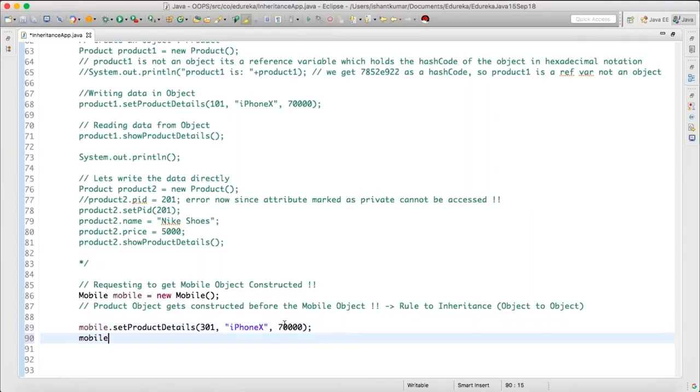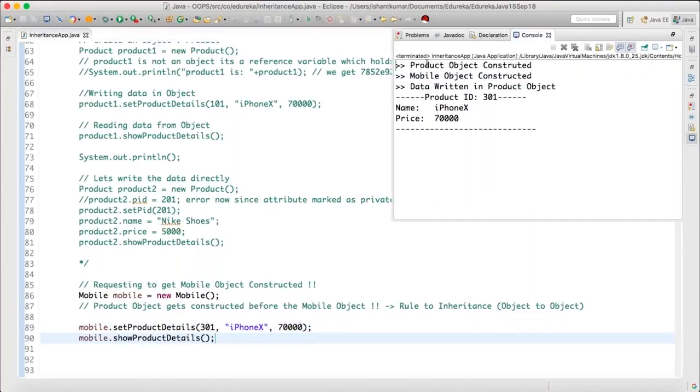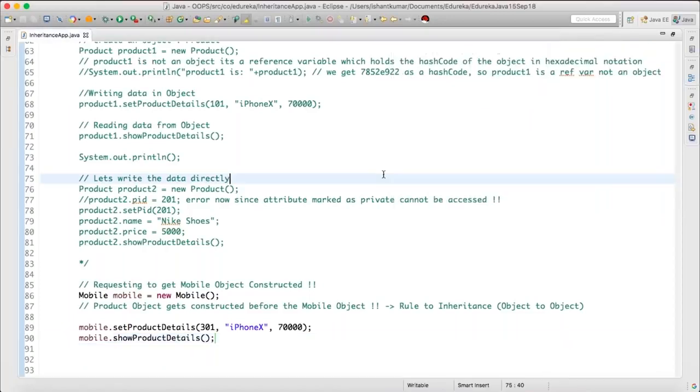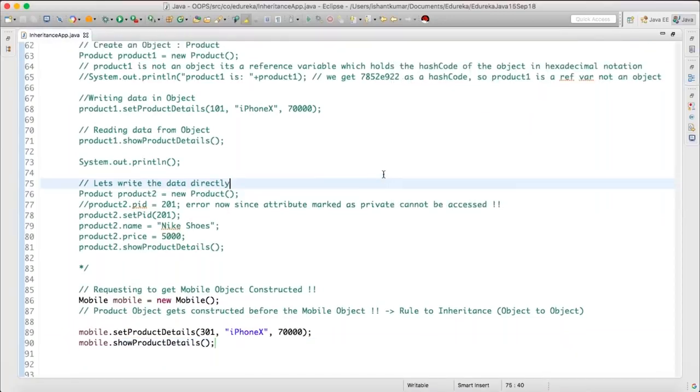When you run this code, you get to see product object constructed, mobile object constructed, data written in the product object, and you see the details flowing for you. Whatever you had in the parent, you got in the child, and we can very easily access those things.